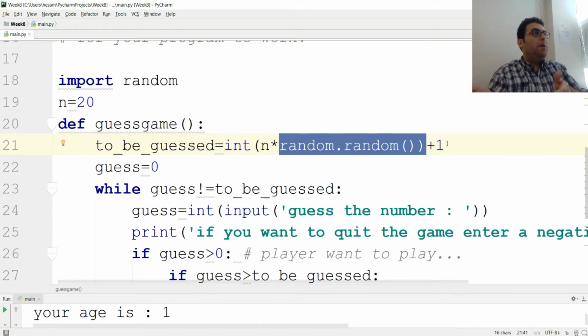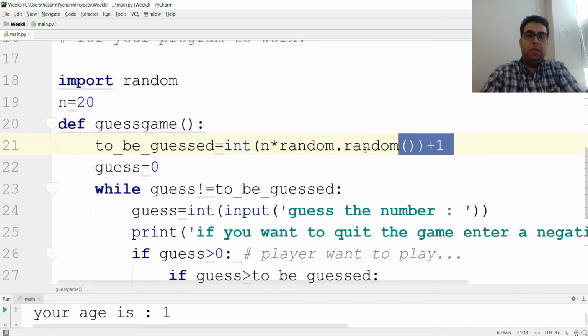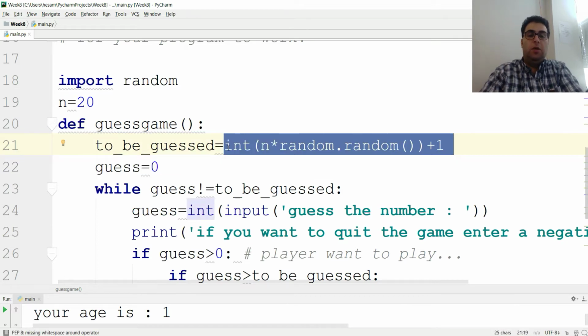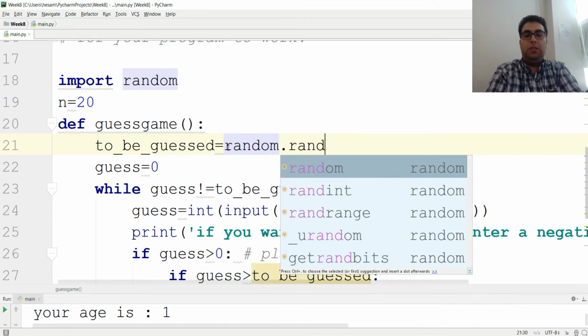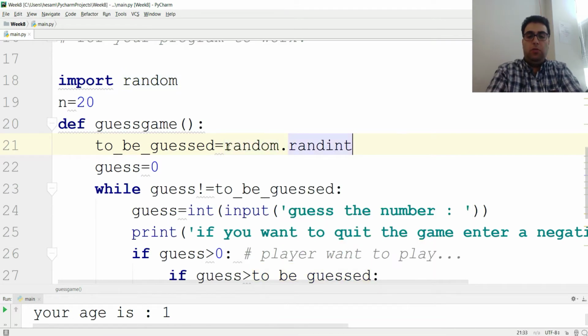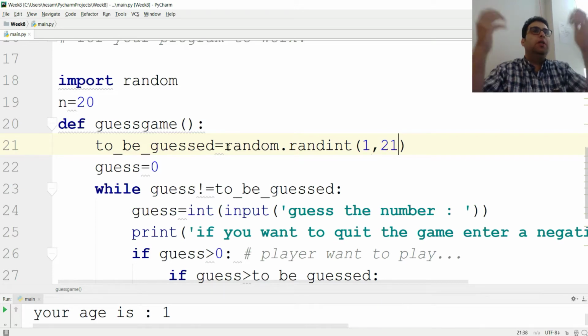You can use a better system. Either that, or I can use random.randint between 1 and 21. Whatever you like to. That's the same thing.